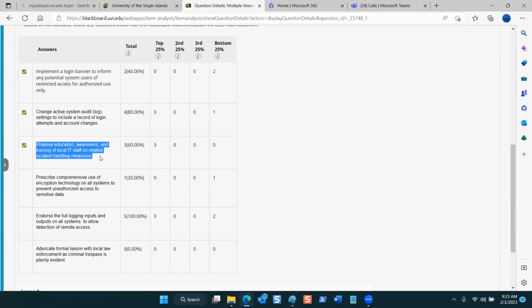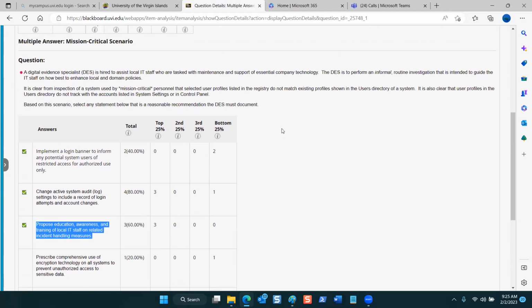Propose education, awareness, and training of local IT staff on related incident handling measures. So this is relevant because in the course of routine maintenance, system upgrades, and customary service, the description of the scenario, the IT staff should have picked up on this a long time ago.